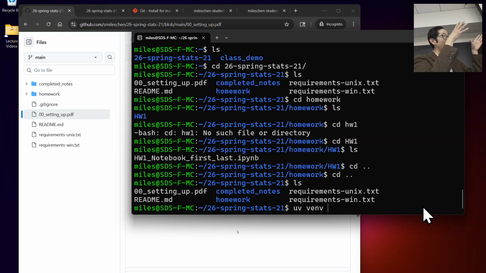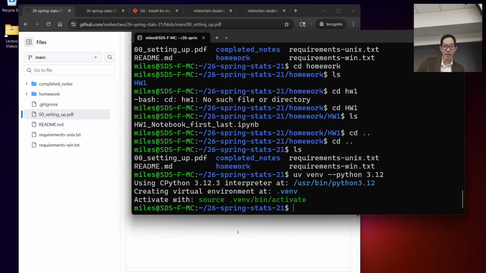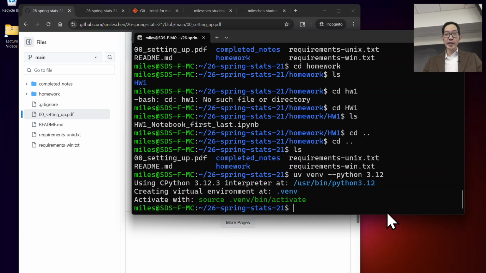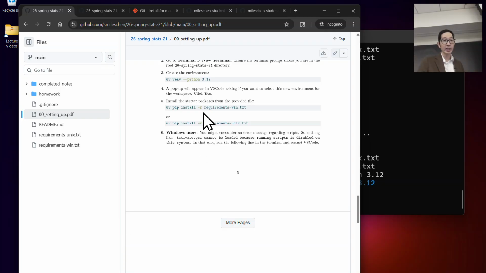And then basically for the listings of all of the stuff, we're going to do UV pip install, and thank you, Colin, for noticing that when I first configured it, I did it on my Windows machine. I didn't think anything of it causing conflicts with the Mac machines, but basically I've got two requirements files now, okay? And so we're going to type in UV pip install, okay? And then you're going to type in -r, and then you're either going to type in requirements-windows or requirements-unix, okay? So here we're going to do -r requirements-unix.txt, and then it goes, okay?